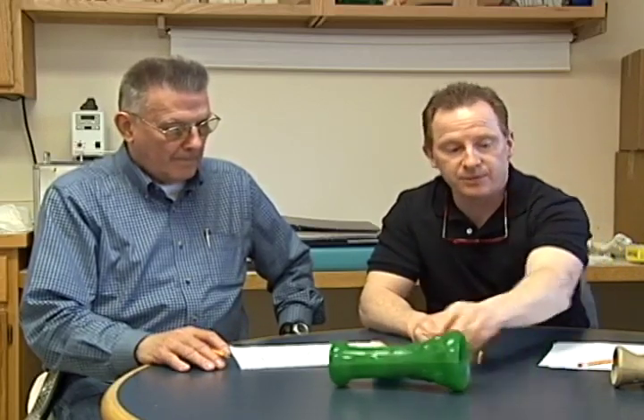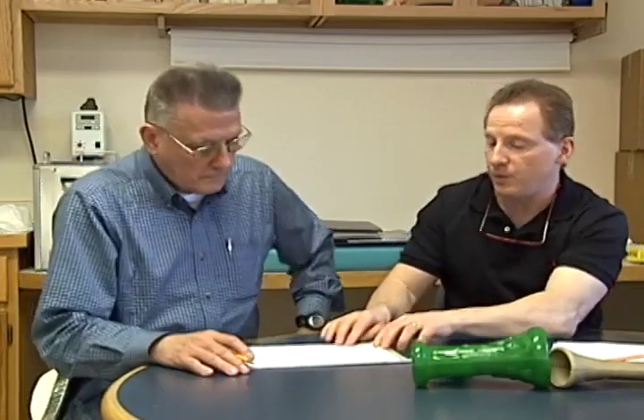Here we are inside Bosler Pattern Works. I am with Lou Bosler — he's the man behind this place, the guy that helped ShopVac make all those great-looking models. He's going to answer some great questions I think every inventor has, which is: what do you do with that idea? Once you have that idea in your head, the first step — Lou was just telling me — you've got to come in and get some sort of sketch on paper, get some dimensions of what you want so that Lou can figure out what he's going to draw next. So Lou, just give us a quick idea — what would the first step be?